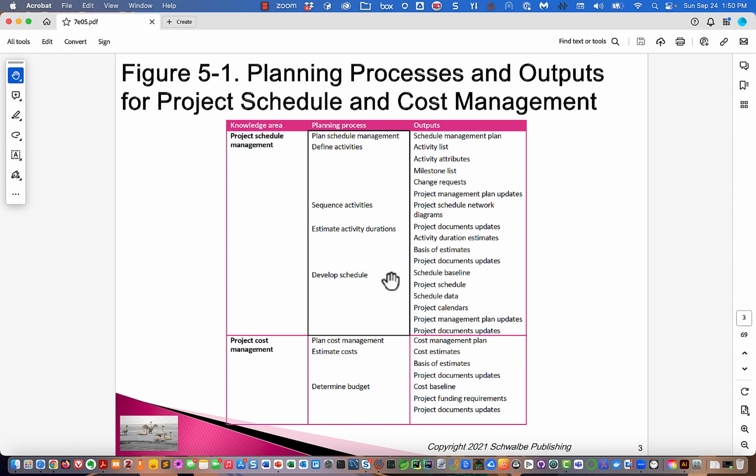Now, if you think about the chapter before this, part one of planning, we primarily talked about the scope. In that, for traditional or waterfall projects, we created a scope statement and a work breakdown structure, a WBS. Most people use the WBS as a way to brainstorm about activities. So when we talk about activity lists, activity attributes, milestone list, how do we come up with those things?